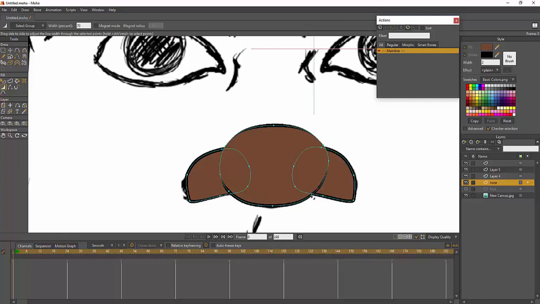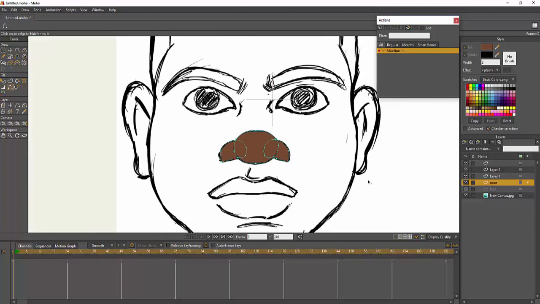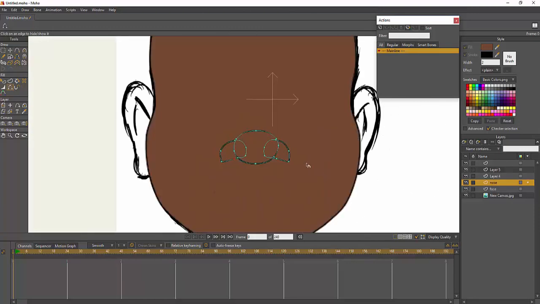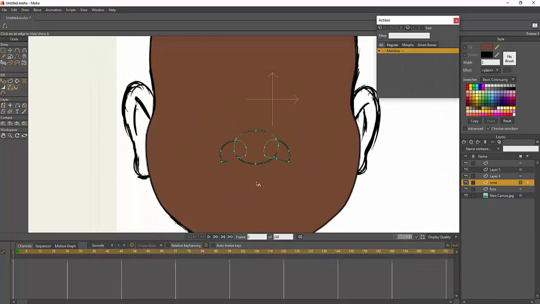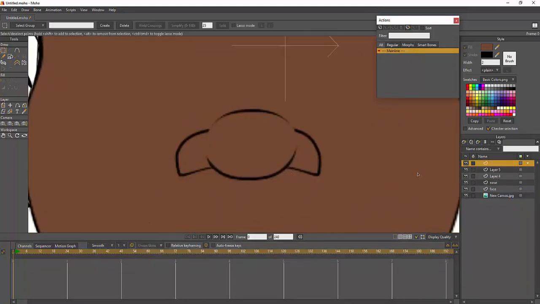And I don't know if they fixed it or not, but I still don't hide my lines. Don't ever hit this H button, hide lines, and do this when you're trying to do a head turn, because it will funky up everything. So let's put our face back on and let's preview it. And it looks decent for what we got going on today. Nothing too fancy.